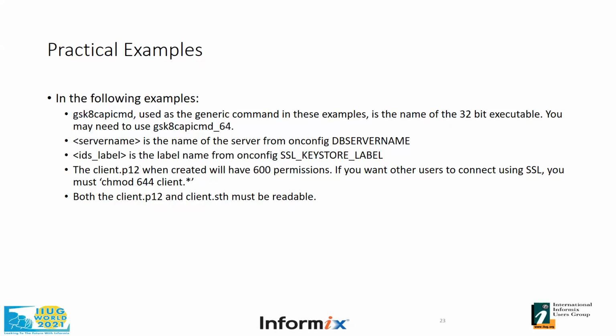And both the client P12 and client STH file must be readable by whatever user is trying to use it. I probably should have added here that the key store that you create for the server certificate needs to be in the Informix SSL directory, and it needs to be only readable by the server owner. I'll be happy to get into private servers if you want, but generally that means Informix, and it needs to maintain its 600 permission so that other people can't get in and see your keys.